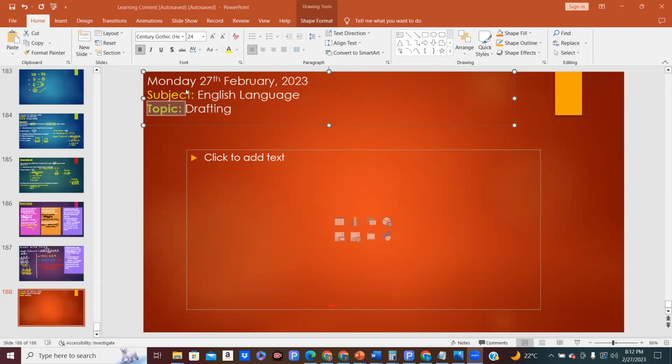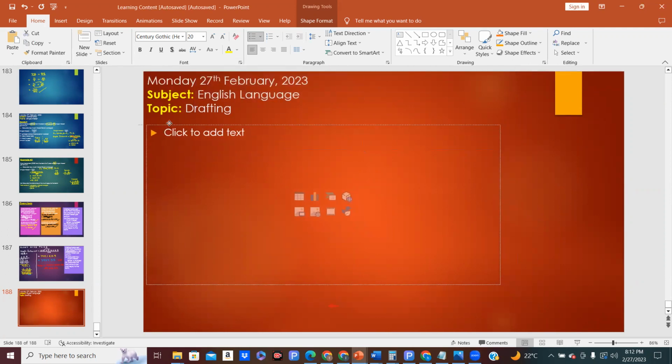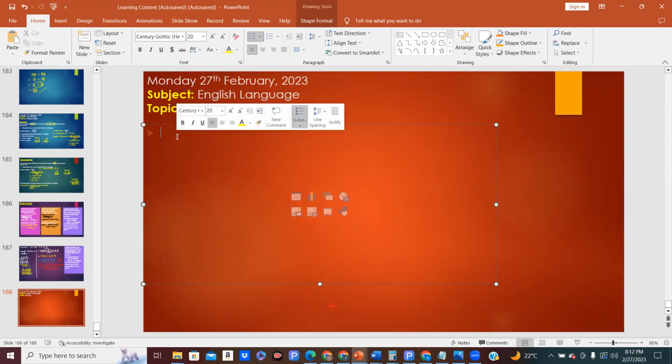All right, so what do we mean by a draft? The topic for today is drafting. Anyone have any idea of what we mean by draft? Anyone can answer. What is meant by a draft? A writing that is not final. Yes, something that's not final. So do you write a draft before or after your essay? Before. Very good.